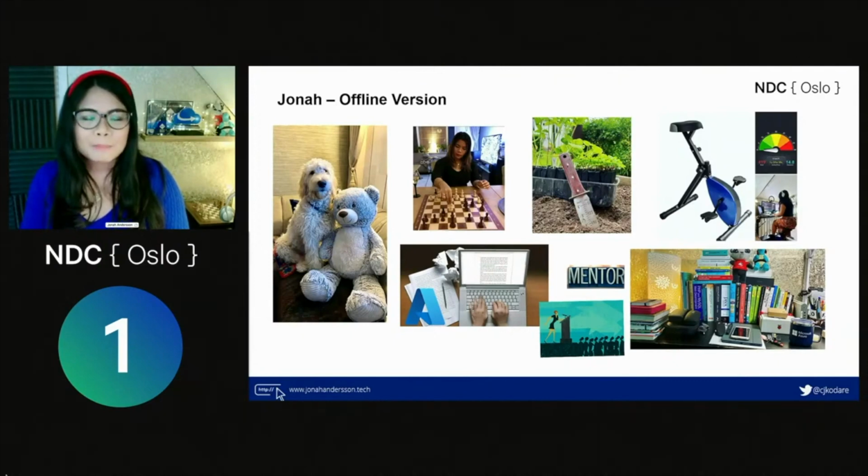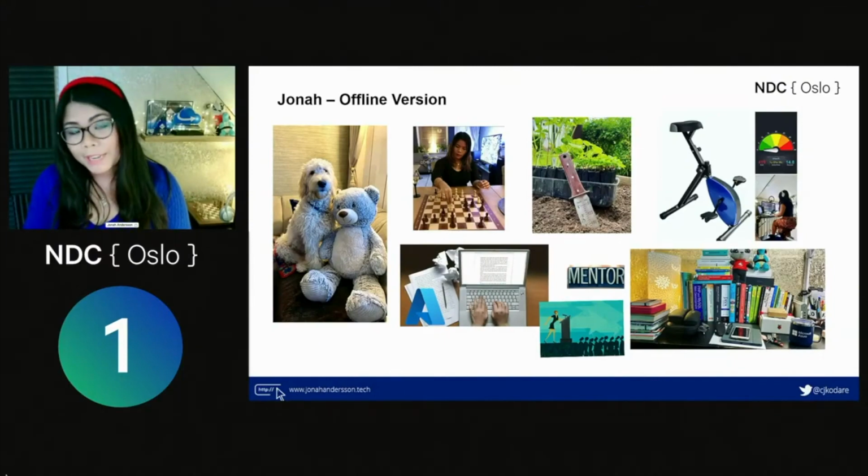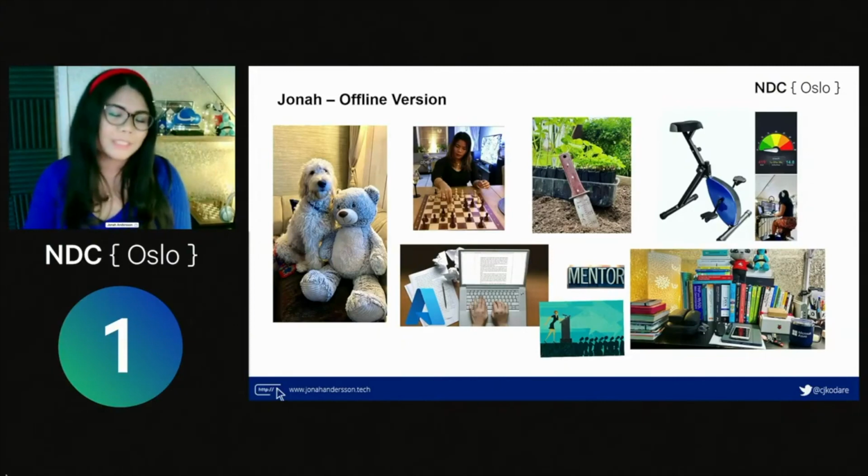When I'm not public speaking, I have a lot of hobbies. I have a Labradoodle puppy. I like to play chess. I heard from one of my friends at the conference that some speakers are playing chess, so I'm missing that fun. I'm also writing a book about Azure, which is my first book. I also like gardening, and I've been working from home for the past year. I use a desk bike when I'm remote working, and I also like playing chess and reading books.